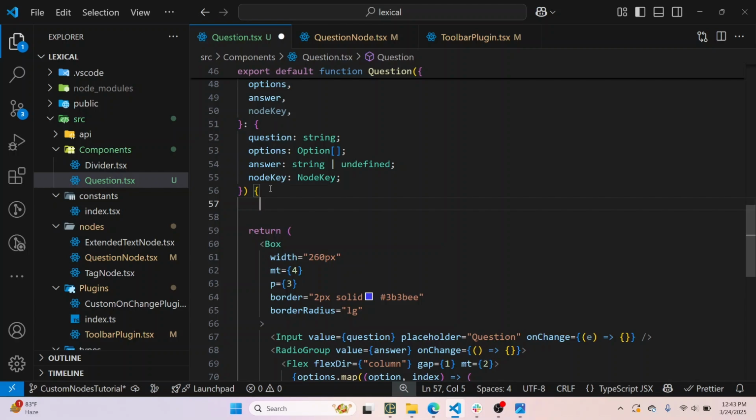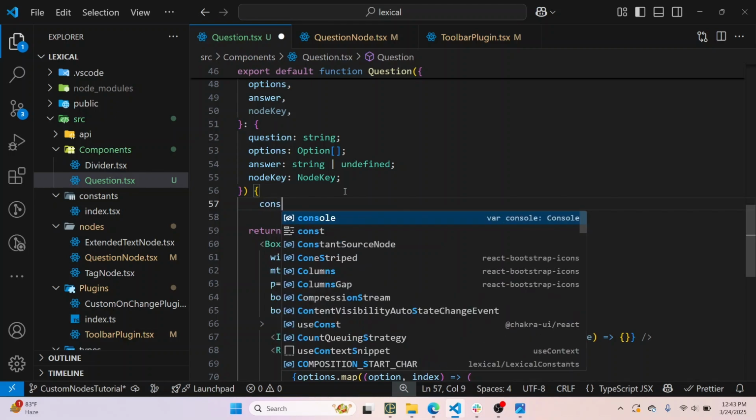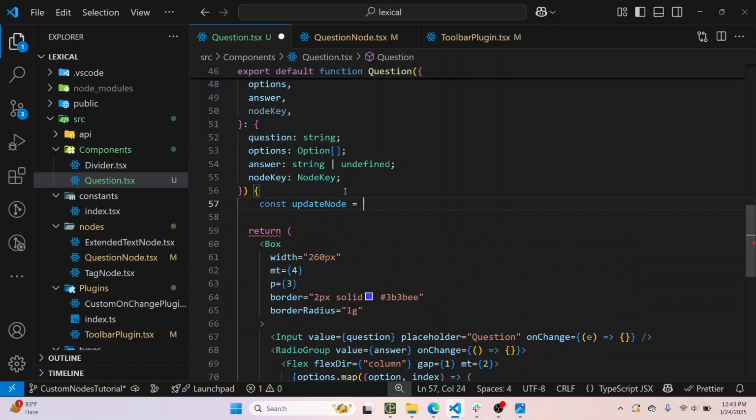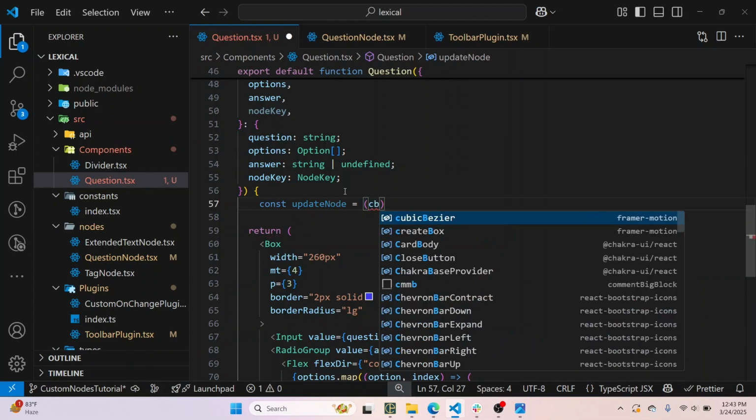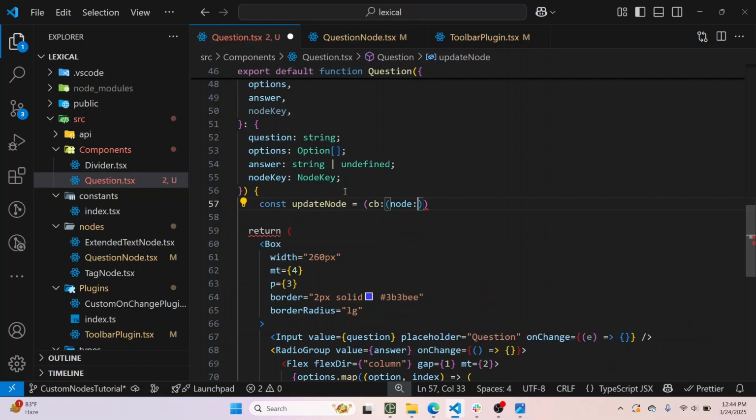So let me make a generic function in which the operation we want to perform would be performed inside editor.update, and also I will add some type safety mechanisms, and then I will reuse that function everywhere in this particular component where I will need to perform node operations. So I will call it the update node function, and this would basically get a callback as a param.